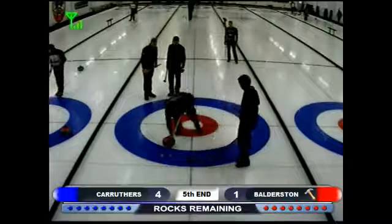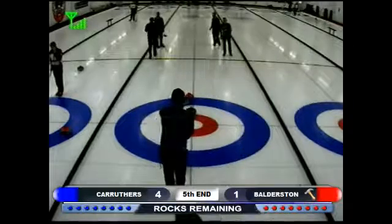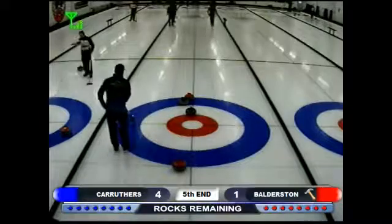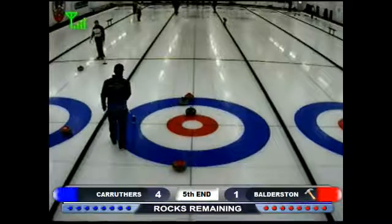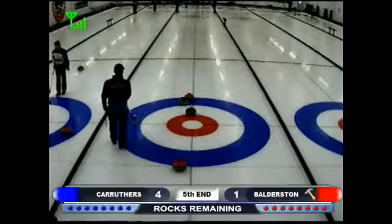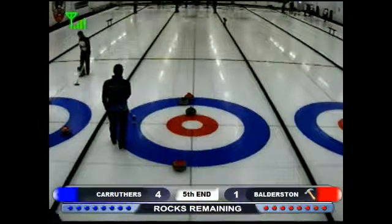So interesting end going on here. If this rock stays in, we got a little staggered rock at the front there again. He's got 2 shots. But Reid's line 2 right now. Interesting. I mean, I'm not really sure what else he would do, but certainly, up 3 without playing a draw. This is what you love, isn't it? It is. But from what you keep telling me, this is not the orthodox call. Certainly putting the pressure on him here, so looks like we could be in for an interesting end.